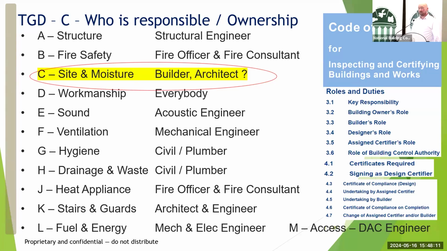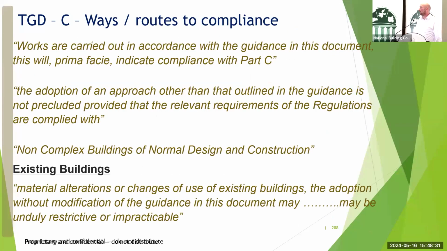The ACDs are there, we should be using them, we should be putting them on drawings. And I've got the code of practice there, just a clip from the right. If you opt out, you're losing a lot of those roles. You're losing the assigned certifier and the designer. So often the homeowner becomes all of those roles. And part C, as I said, if you get it wrong, you aren't going to get it right too easily.